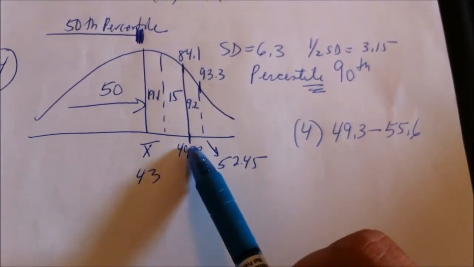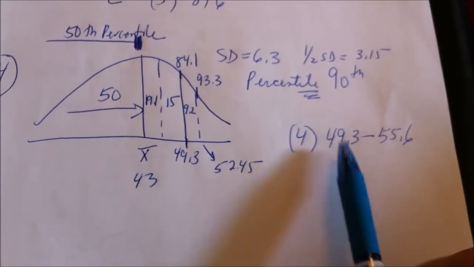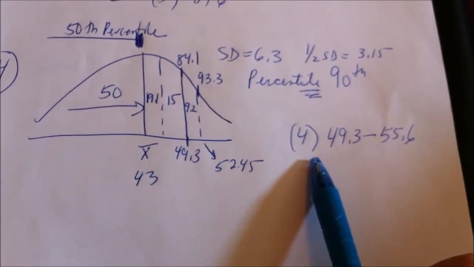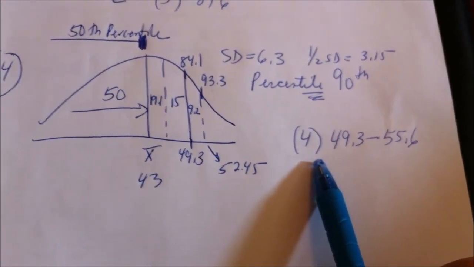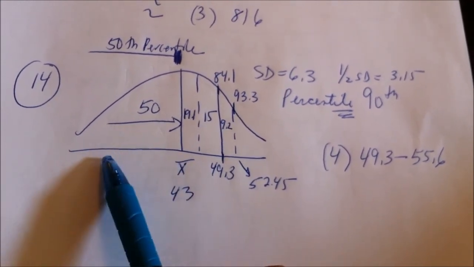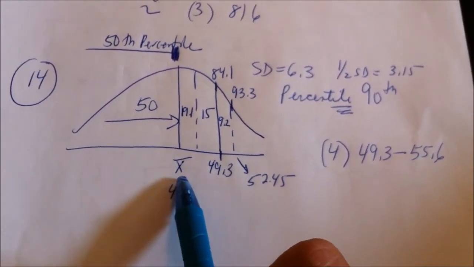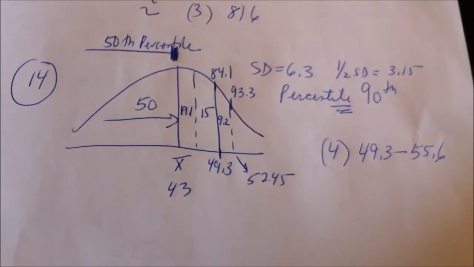So I know my score definitely has to be in between here, but this particular interval that they listed in choice 4 satisfied that. So remember percentile, you start at the left. Percentile rank is where you stop. If you stop before x bar, the mean, you're going to be less than the 50th percentile. If you stop to the right of x bar, or greater than the mean, you're going to be greater than the 50th percentile.